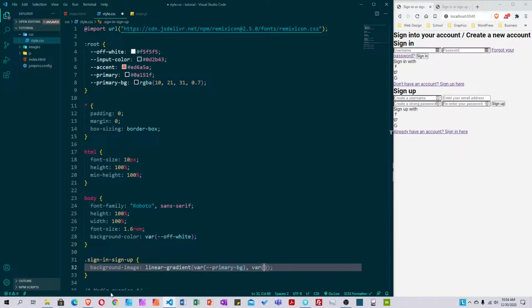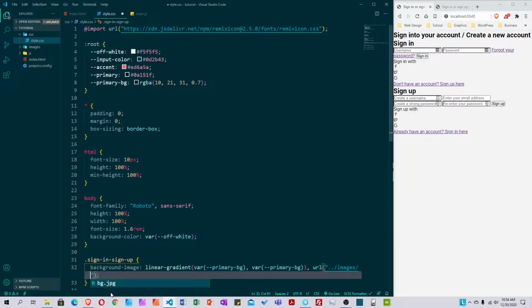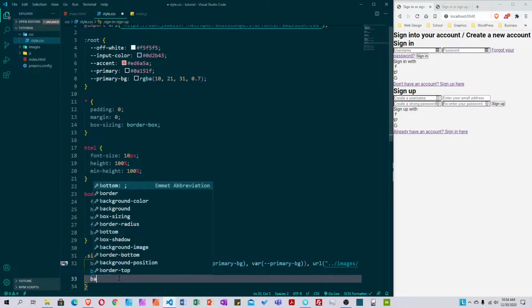Also the same thing, primary BG. And for the URL, I will set that. That's when we set the image to ../ to go inside of the image folder, because we need to get out of the CSS folder to jump inside the image folder. So choose bg.jpg.